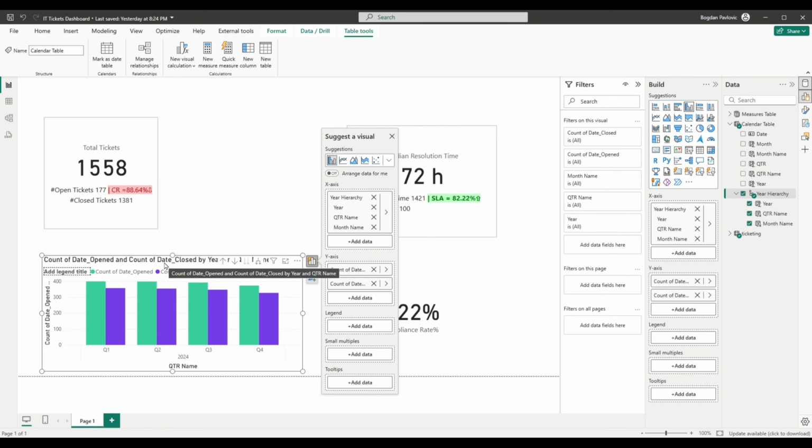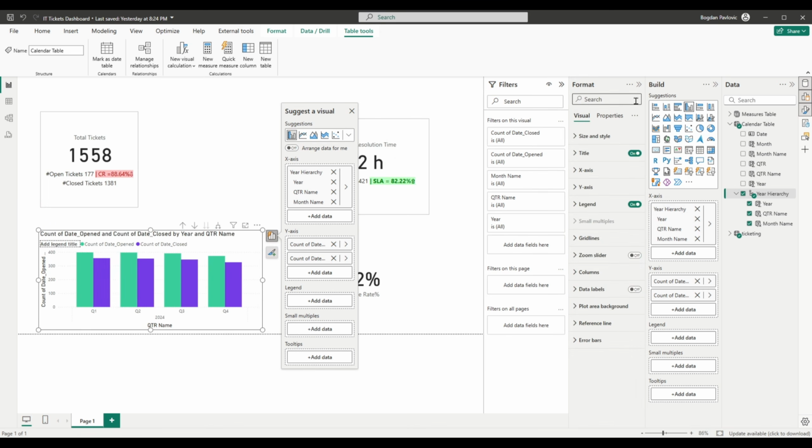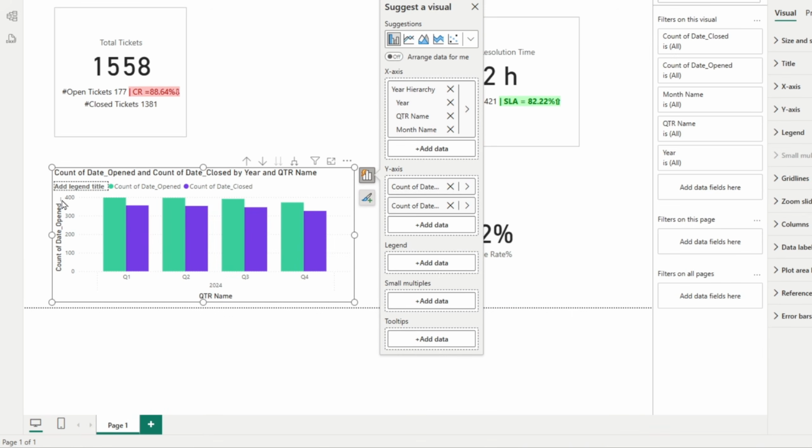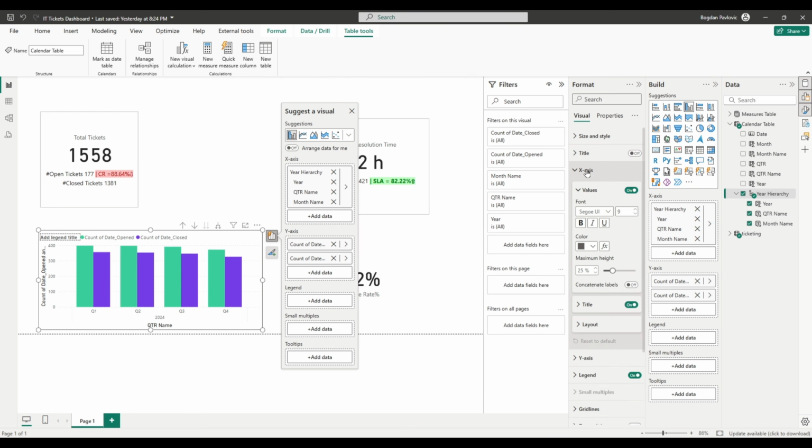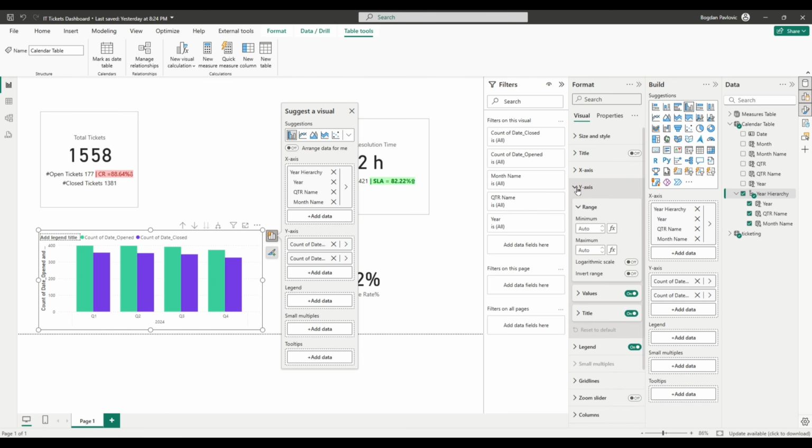Now let's add a final touch to this visualization, and that is a little bit of formatting. Navigate to the format button, select it, and now what we want to do is to remove titles from Y and X axis. Also we will modify the legend title and visualization title, and to do that let's go to title, let's turn it off. Let's turn off also the title for X axis here. Close this. Let's do the same for Y axis.